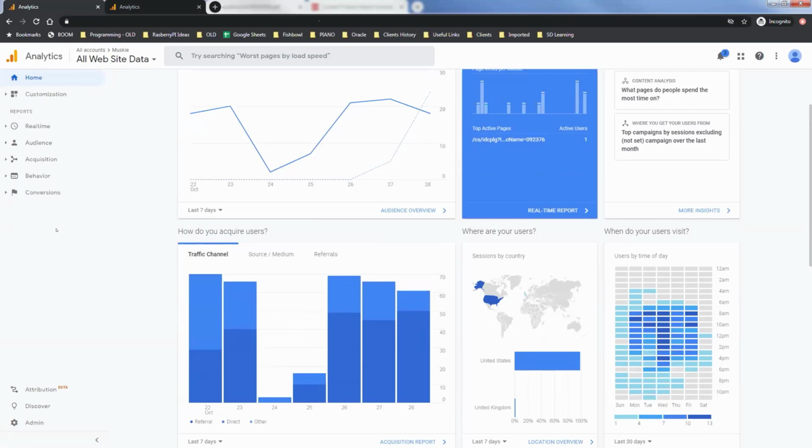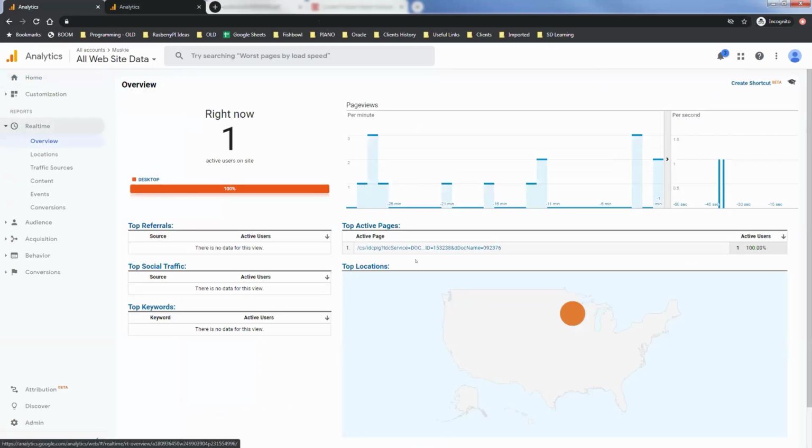And so a couple of the pages I'd like to show, I'll go to the real-time quick. So you can see what pages they're actually using, how many are active, as well as where they are. So that can be a really powerful tool to give you more information about your environment.